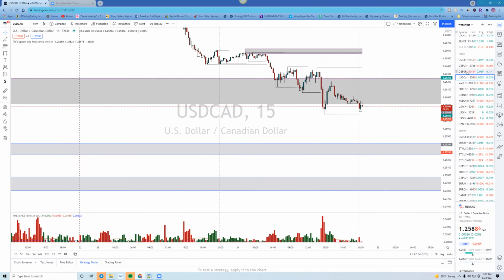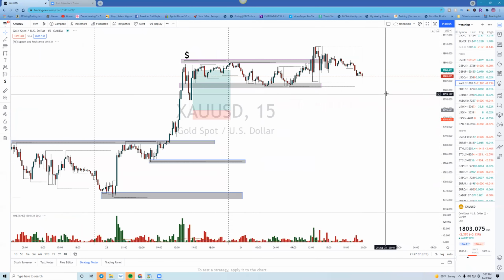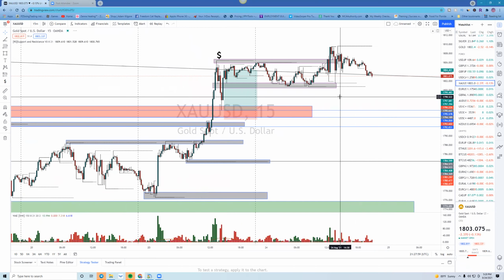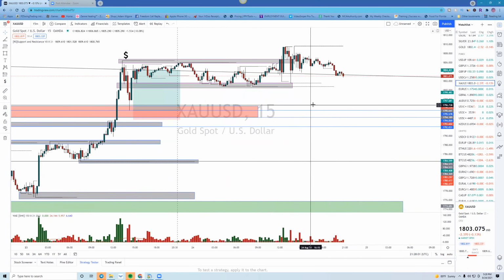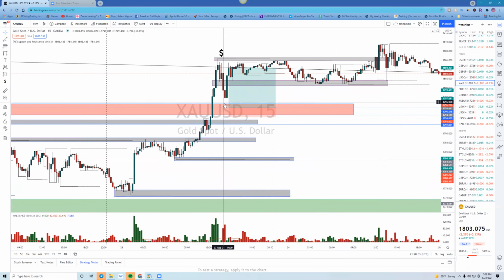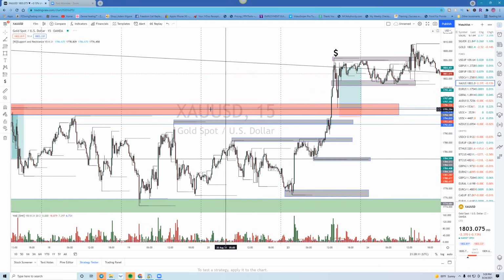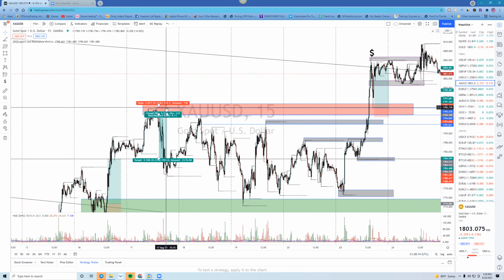But yeah, that's how I mark up my charts. I keep it very simple. I don't try to overdo things. This trade here, I missed yesterday, right here. That's a nice trade. Yeah, we didn't pull the trigger. We thought it was going to come down a little further, and it actually tapped directly to this area here.